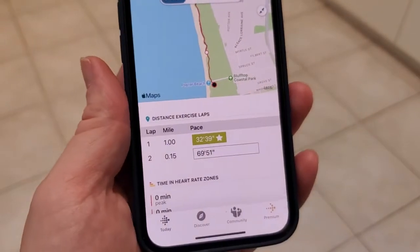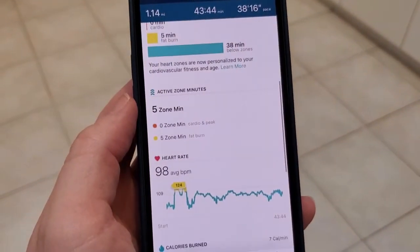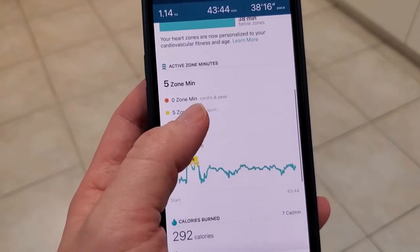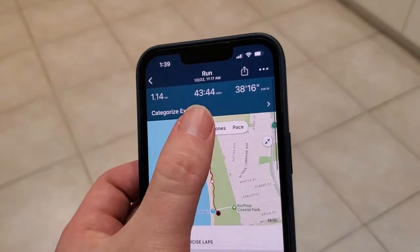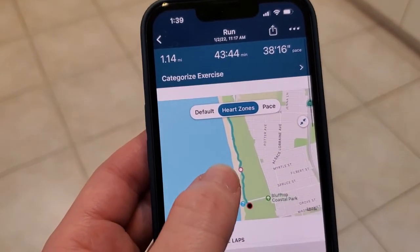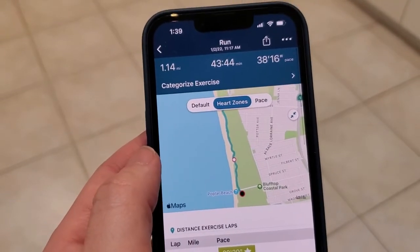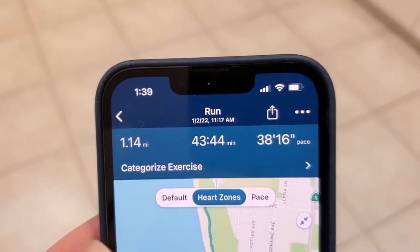You can get all of your really detailed data here about the exercise and how many zone minutes, your average heart rate throughout, calories burned. You can even go into this heart zones and see what heart rate zone you were in at each part of that run, or in this case, brisk hike, or not particularly brisk hike.